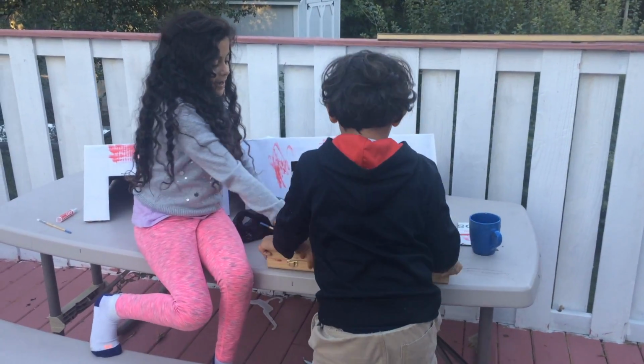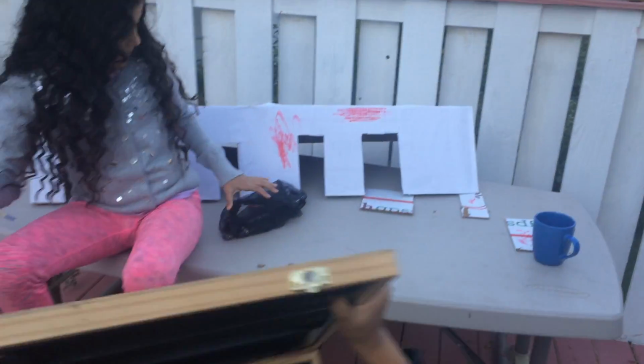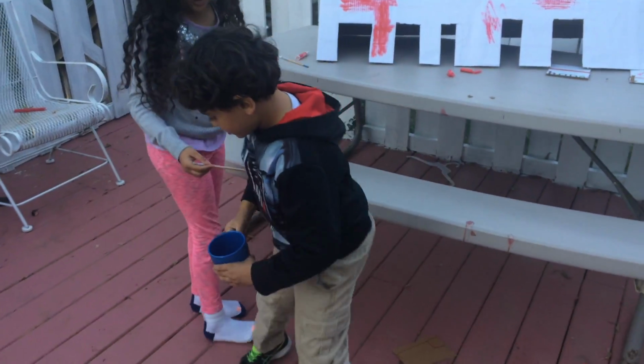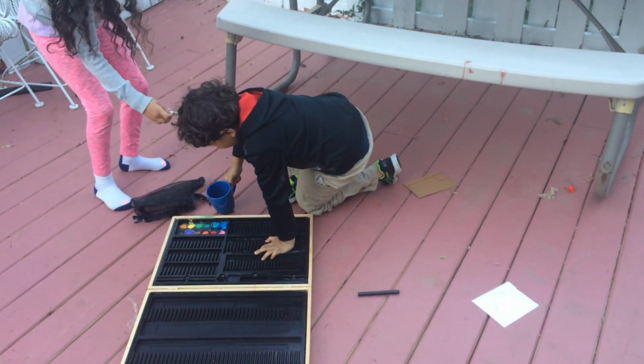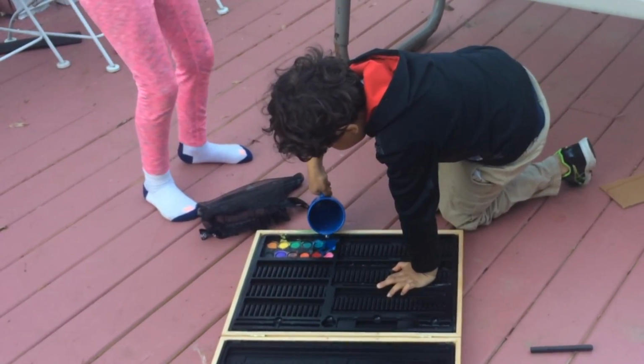Alright, so we have this huge thing. Oh my gosh. I think we have to do this on the floor, you guys. All right. So you're having this one? No! No more! So you're going to have this one, Adam. Adam, no more! We're not going to use any more colors!